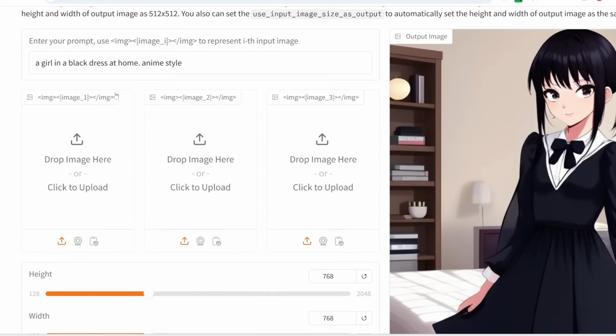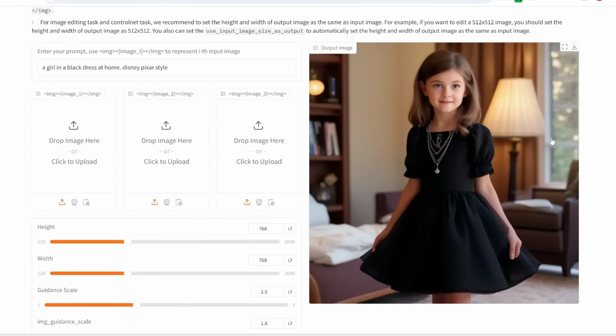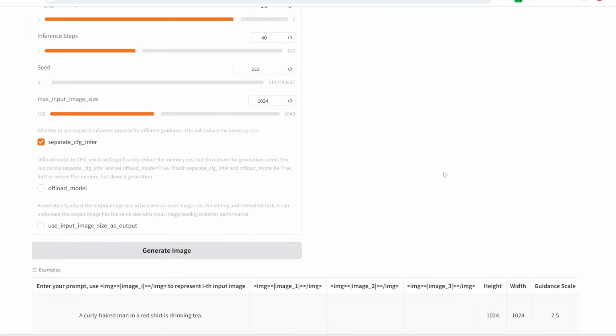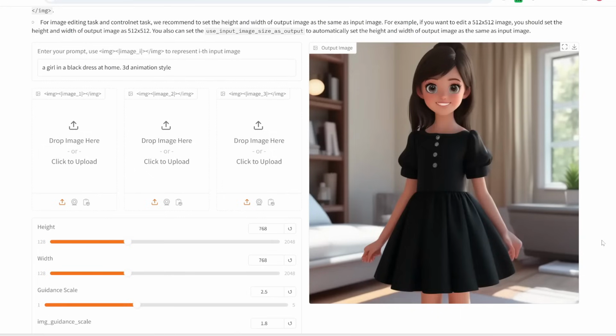Alright, finally let's also see if it can do Disney Pixar style. So I'm going to type in Disney Pixar style. Let's see if it can figure this out. So again, I'm going to leave all the settings the same and click generate. And here's what I got for Disney Pixar style. This looks more like a realistic photo to me. So let's give it one more shot. I'm going to type in 3D animation style and let's see if it can pull it off. But I have a suspicion that this could currently only do well with realistic images. Okay, so this is a bit better. So instead of just inputting Disney Pixar style, if you input 3D animation style, then this actually works.